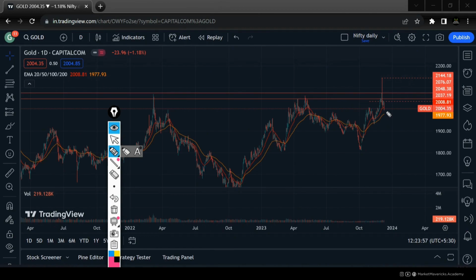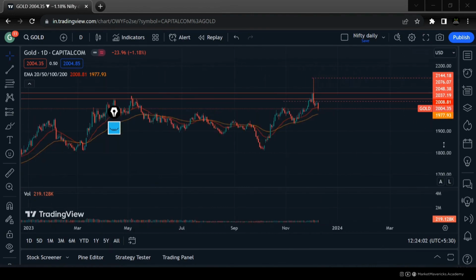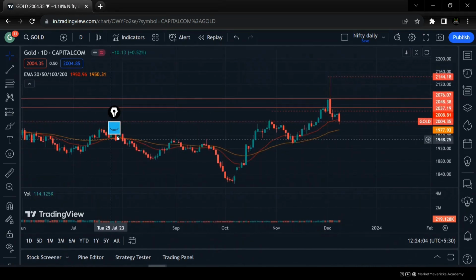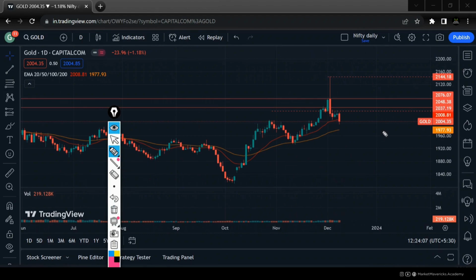Ideally, the first sign you have to look for in a good breakout is consolidation near a previous resistance zone. The best favorable scenario for a gold breakout would have been if the market had consolidated two, three candles like this, and then given a good breakout. We could have relied on it more, because then there is an absorption of supply happening. But this particular candle had broken out a few days back.